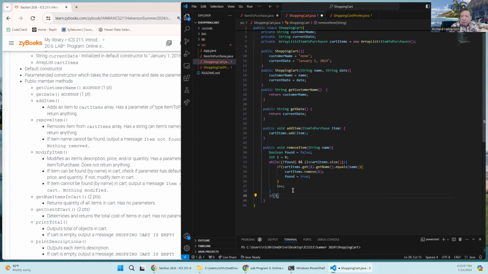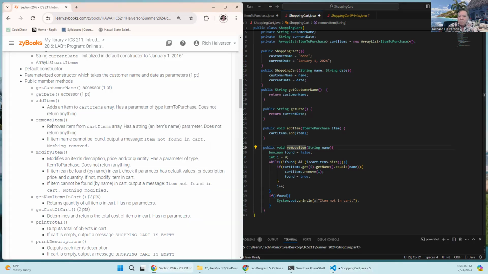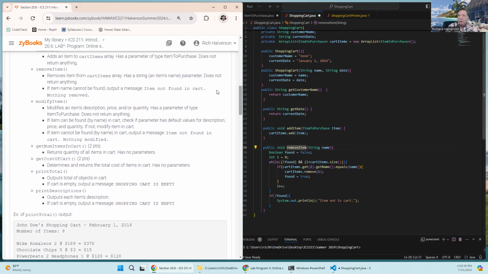If it's found, it removed it. If it's not found, then print this nice message, which says System.out.println item not in cart, whatever. Okay, so that takes care of removeItem. All right, very good.